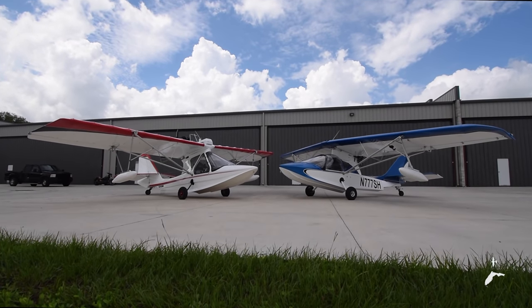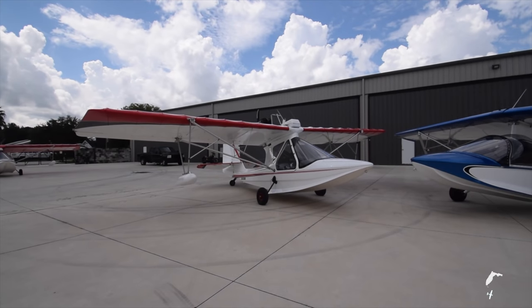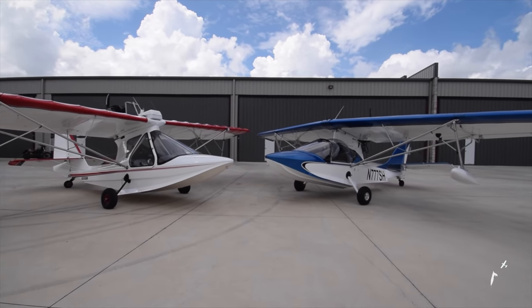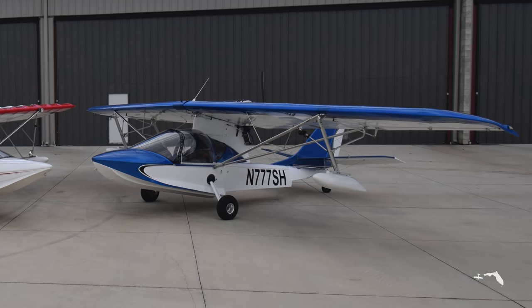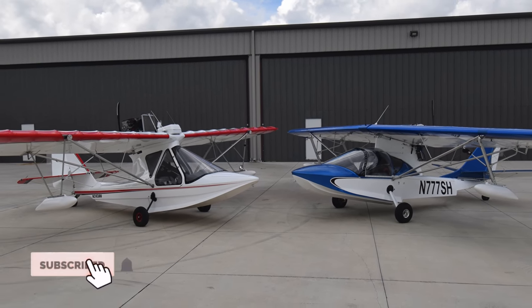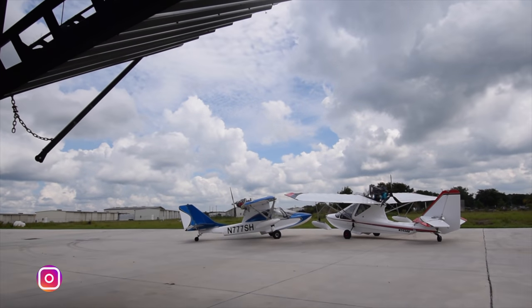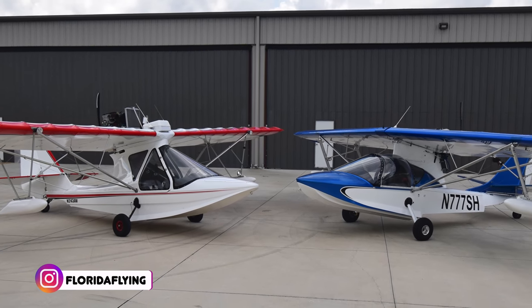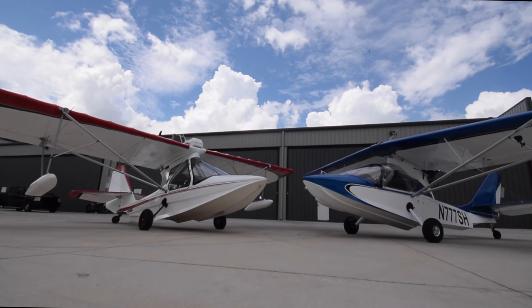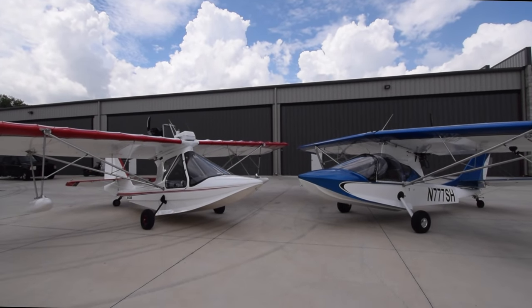Today there are two airplanes that dominate the light amphibious aviation market, and although these airplanes are more alike than not, it's very rare to see them together in the same space. Quick backstory: in the 1980s, engineers in Florida designed an airplane that could conquer land, air, and sea — that plane was known as the Buccaneer. Then in the 1990s, two new companies designed airplanes which kept the Buccaneer's legacy, and those two airplanes became what you're seeing right now, so let's take a closer look.